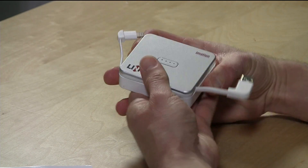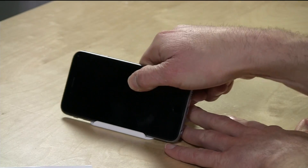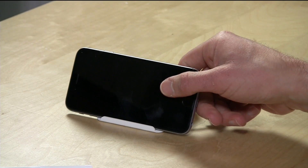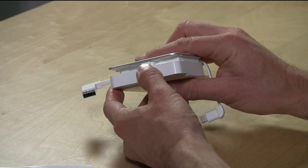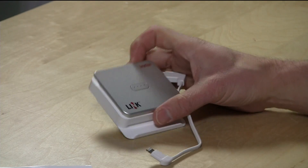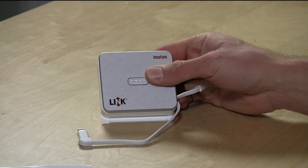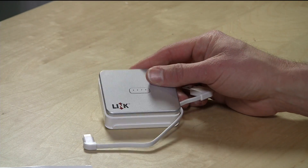It also has a neat little cradle at the bottom. Sometimes it's hard to get out, but once it pops out you can prop your phone up in it — so if you're on a plane and want a stand for your phone, they've integrated that as well, which is very nice. There's a switch on the back to start charging, so you can leave it off and just use it for data transfer, or switch it on and charge the phone. If you push the button at the top you can see how much battery power is left in the device.